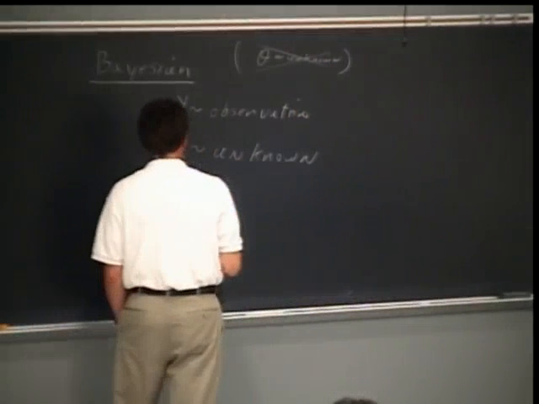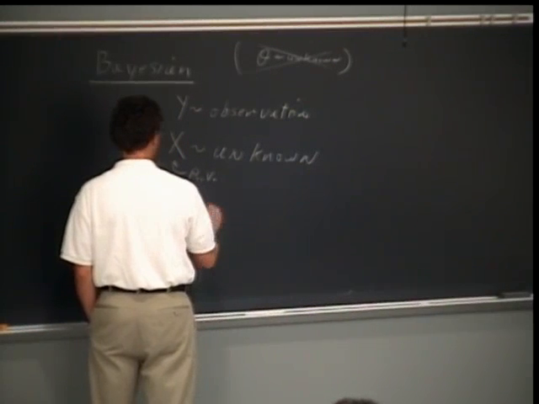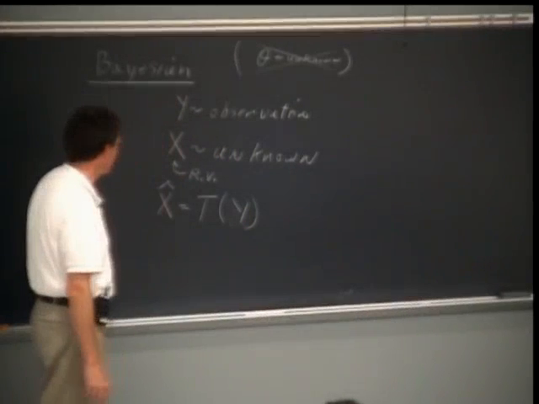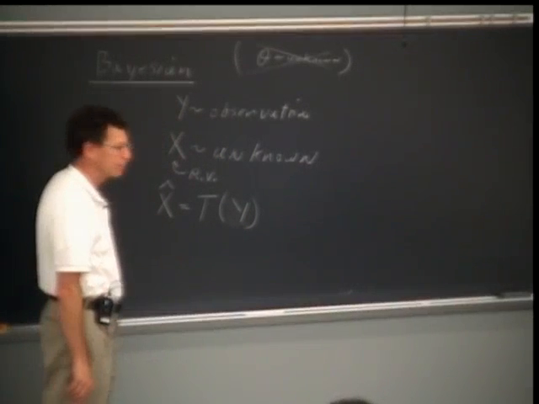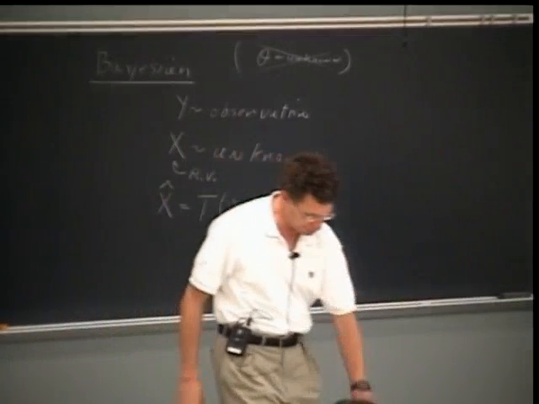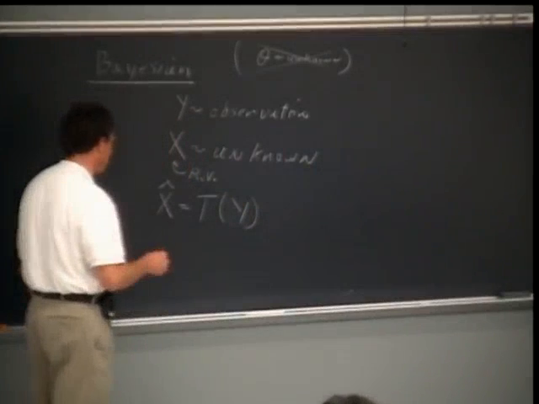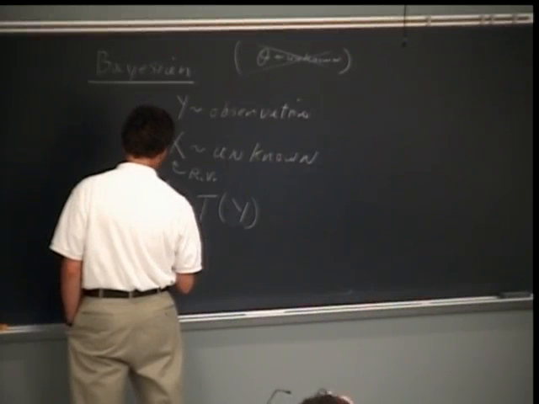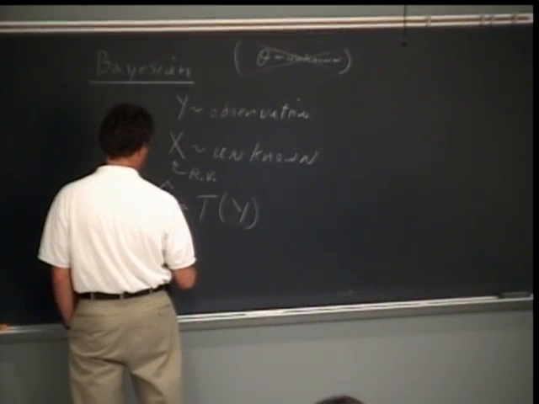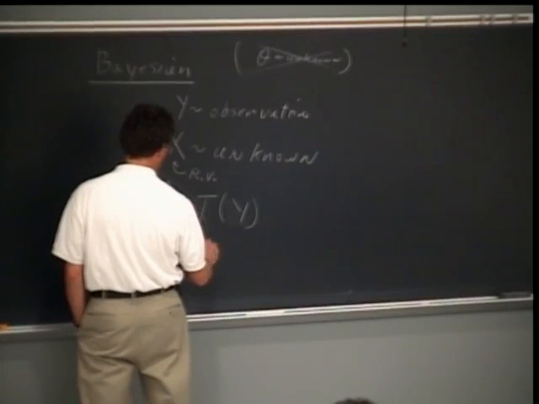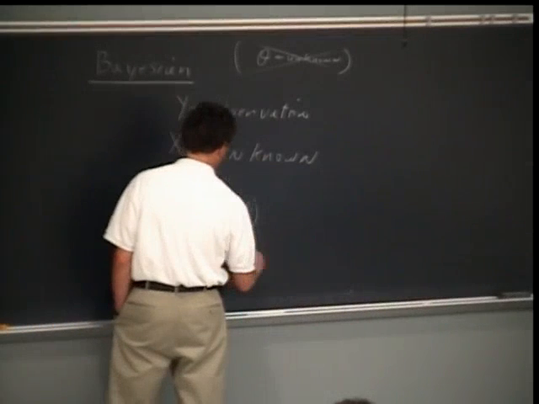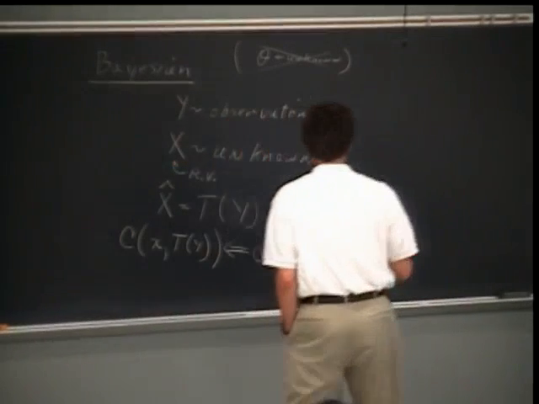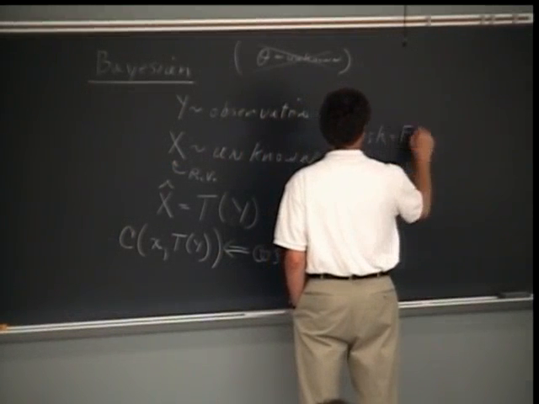So now what happens is then you have x hat is going to be some function of x, okay? Oh, I'm sorry, of y. And the hope is that x hat will be close to x. Okay? And so the way you do that then is that in the general case in a Bayesian framework, you define some sort of cost function, okay, which here is that you have for each, so let's say x was the true value of the variable you were estimating, and then you guess x hat, which is really T of y, right? Then this is the cost. So you want to minimize the cost. So what you really want is the minimum risk. So the risk is the expected value of this quantity.